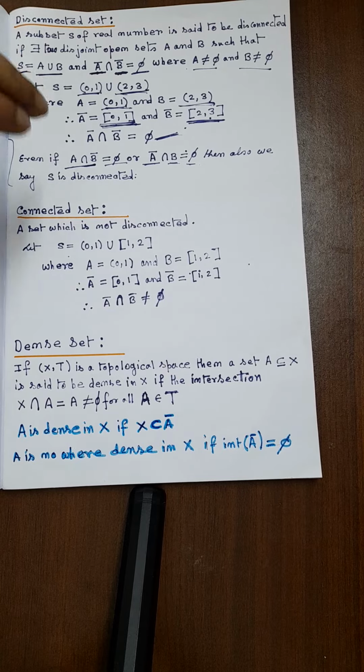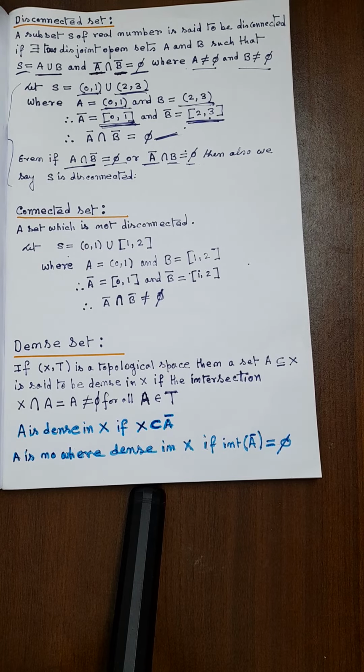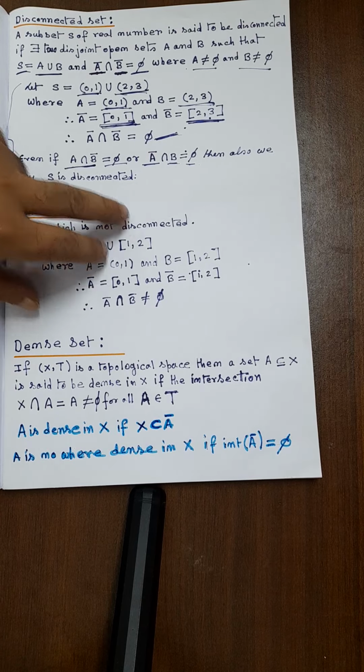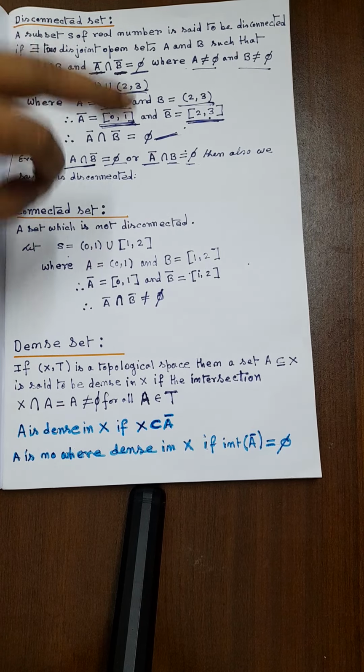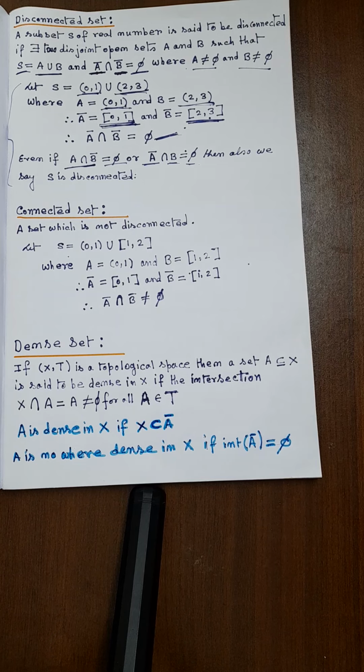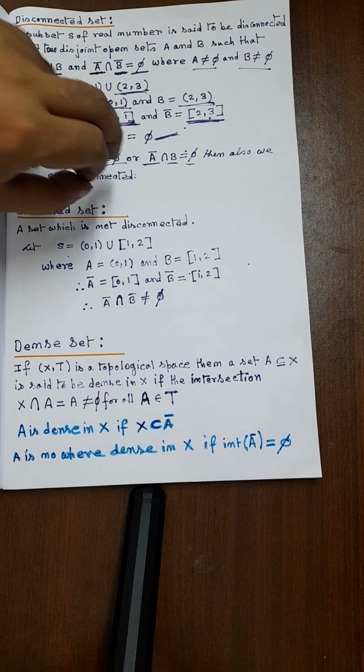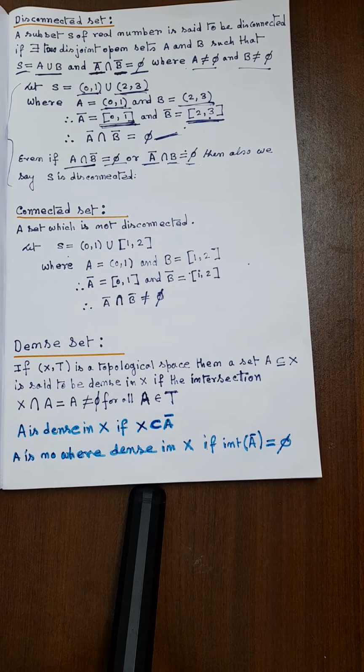This is a very simple way I am making you understand all these things. If you go to your book and try to understand this, it will become a bit complex for you. But I have written these things in such a way that if you go through it once, you will understand everything. If you have any difficulty understanding this, go to set theory and the previous videos of topology. Okay, that will make things easier for you to understand.